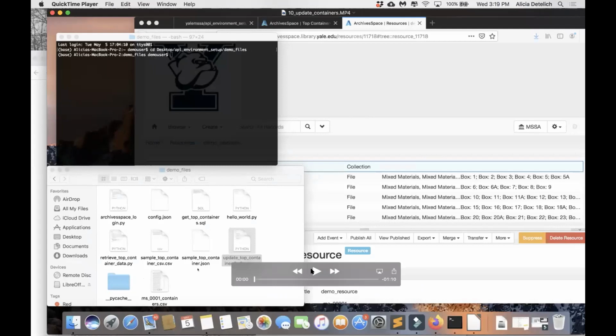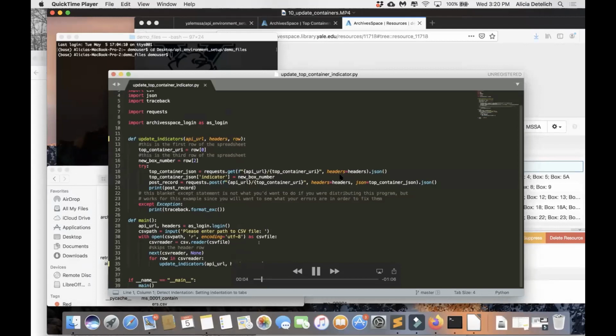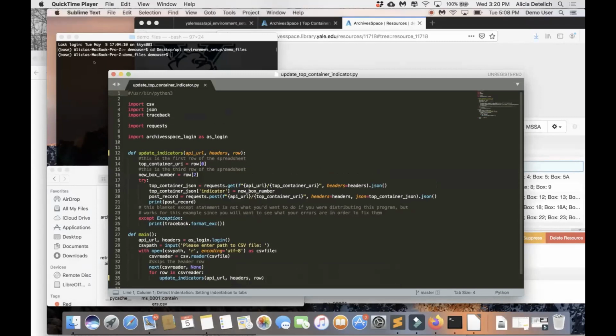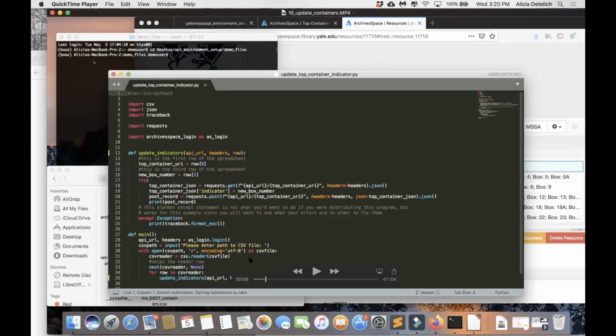So basically, I want to show you kind of what's happening in this really quick. The big difference between this and updating the single record is that essentially you're ingesting a CSV file. It's going to read the CSV, and it's going to do what's called a for loop over each row of the CSV. So it's going to process each row and run a bit of code on each row of the spreadsheet. And so for each row of the spreadsheet, it essentially does what we did when we updated the single record.